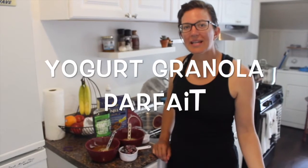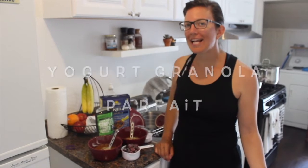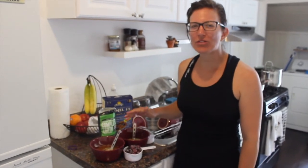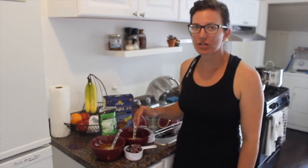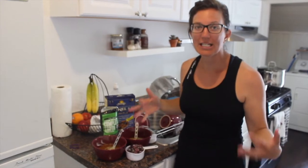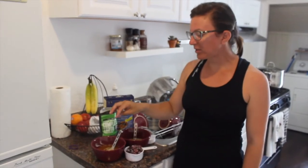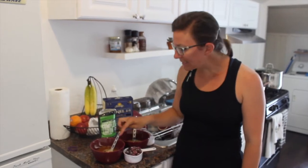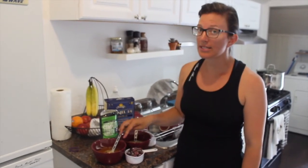I'm in the middle of making some yogurt granola bars, and I thought, well, I should be sharing this with you guys. So here it is. We've got yogurt on the bottom, and we use a dairy-free cashew yogurt. Just make sure you read the ingredients on the dairy-free yogurts because you want to make sure it's the cleanest one possible. Then we've sprinkled on some cinnamon, drizzled in some honey. We've got hemp seeds in there right now and some pumpkin seeds as well.